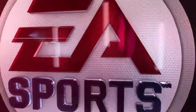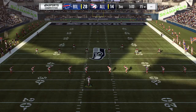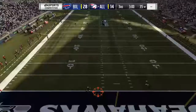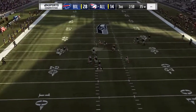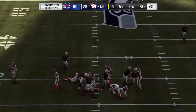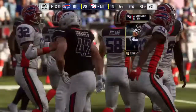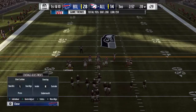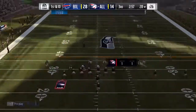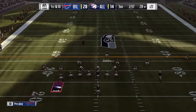And now, due to apparent time constraints, we fast forward to the beginning of the second half. Here's Hopkins now out to kick it away. Lockett the return. And he's up across the 25 and down at the 28-yard line. So out now comes the offense back onto the field. They have the ball here for the inaugural drive of the second half. Pretty big deficit, though. We'll see what adjustments were made in that locker room.